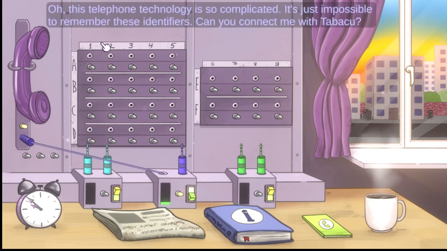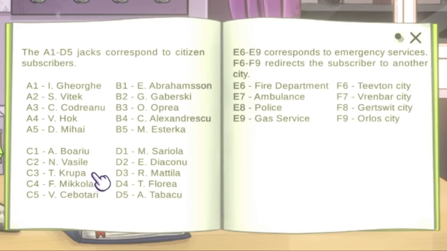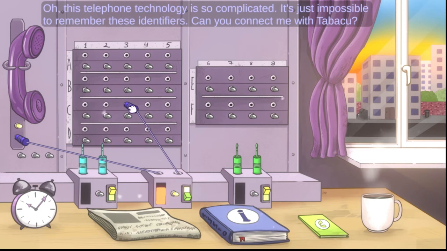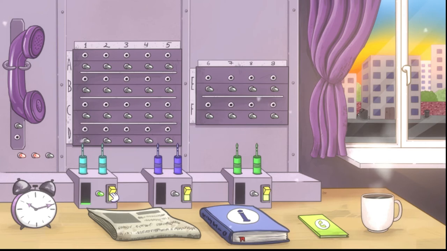Hi, what do you want? This telephone technology is so complicated. Is it possible to... Can you connect me with... Okay, hang on. T. Where is what I want? T. Madam, the person you are trying to talk to does not seem to be... I mean, we can try C3. Okay, C3. Nope, that was wrong. Okay, so that was wrong. Whatever, just go away. Oh, that counts as two different warnings? Shit.